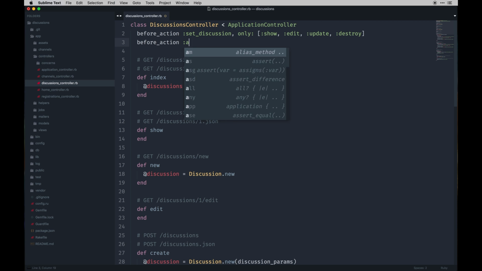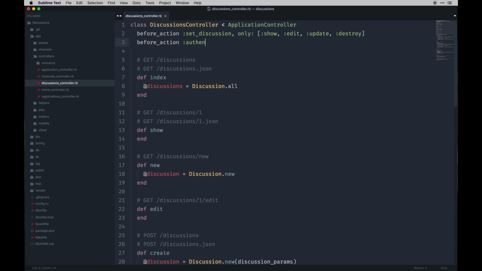So we can just use authenticate_user! with a bang, comma, and then run this parameter that says except on the show view and index view. So actually we'll do index first. On those views only, you don't have to be authenticated, otherwise you do.